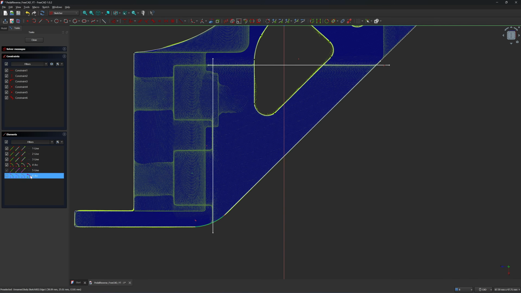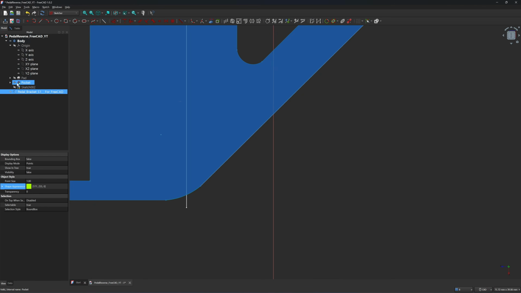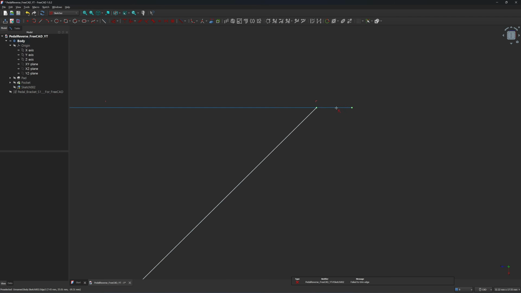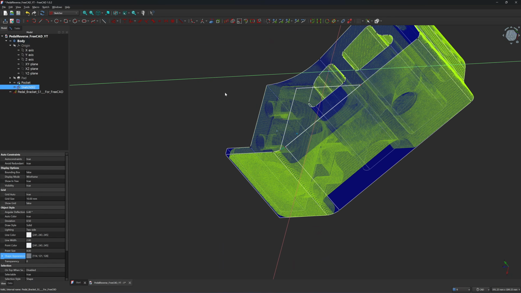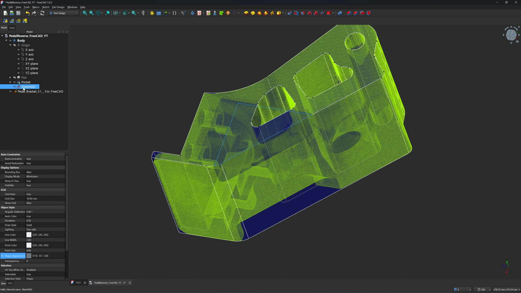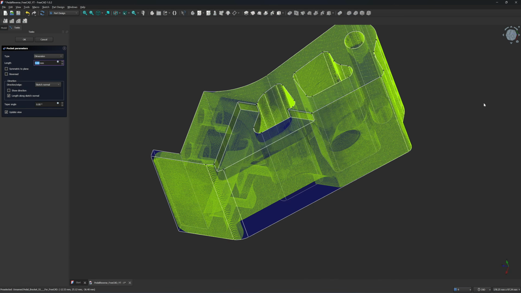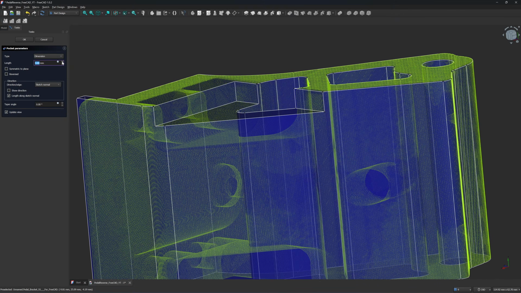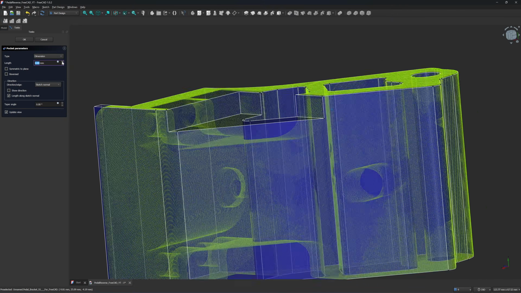Next, I'm going to delete this. Turn off this and turn off the pocket. Okay, I'm going to trim it. So I'm going to cut it. Click on close. I already click on the sketch. Click on the pocket cut. Okay, now it's cutting. And next, I'm going to increase the length.